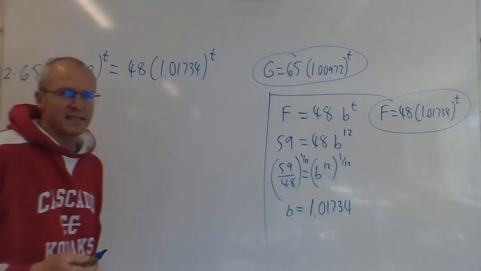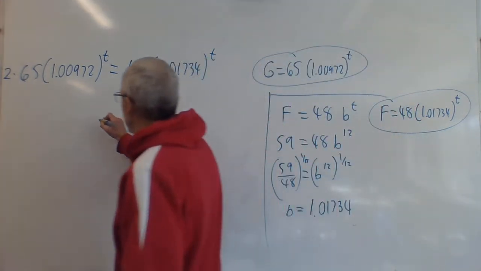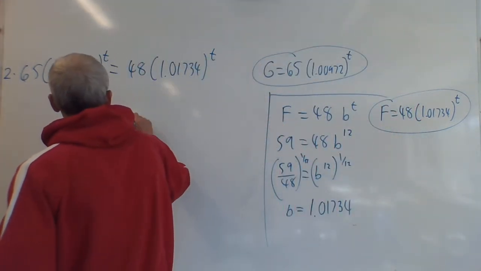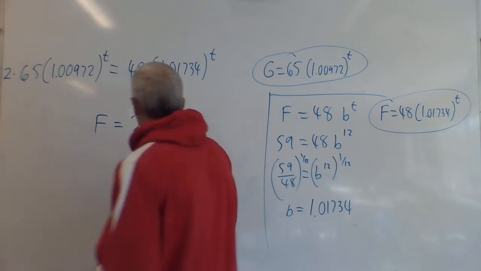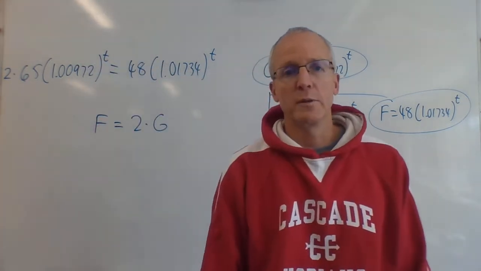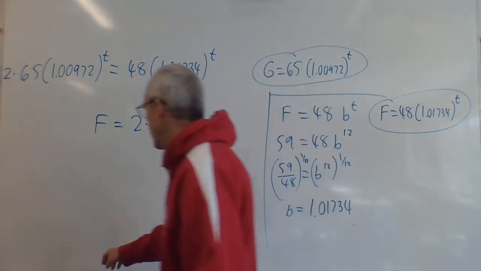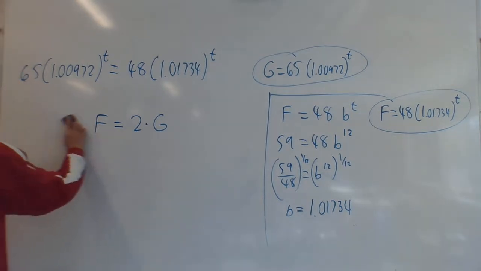And like I said in class, you've got to be really careful. Think about that. When is France 2 times Germany, right? So you want to know when the population of France is 2 times the population of Germany. So you multiply Germany by 2. If we want to know when it was double the population, when did France have 2 times the people? But this time I just said the same number of people, so it's not that way.